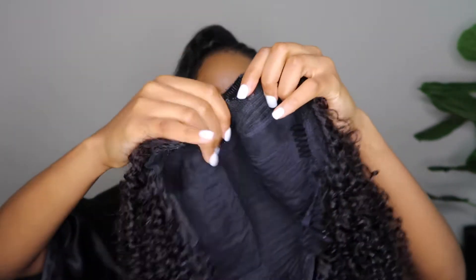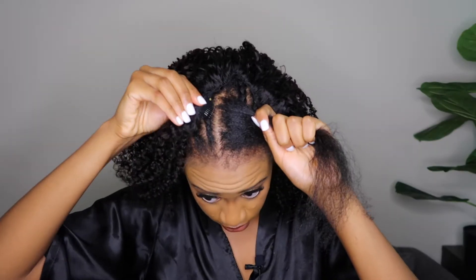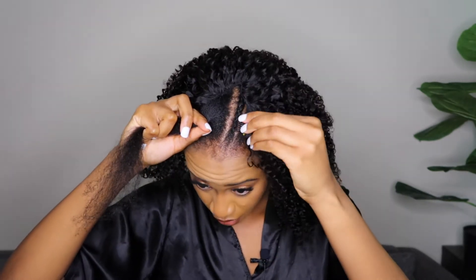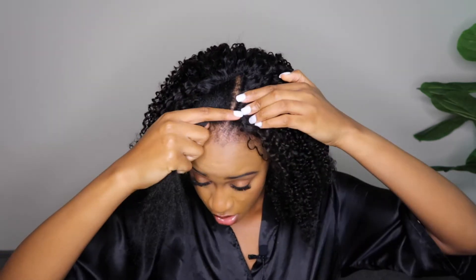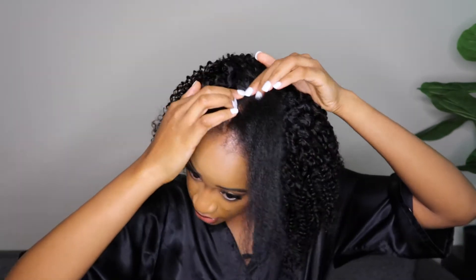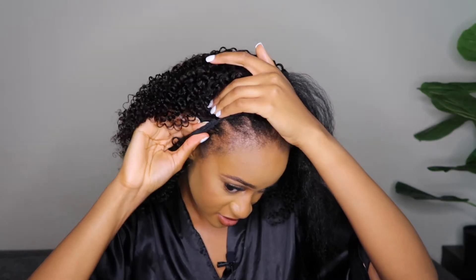First thing you want to do is open up the clips. I typically only open certain ones — I don't open the one I don't use. Then I adjust the adjustable strap to make sure it's tight and secure. I always use the back comb to secure it at the back, and then use the front comb and place it right at the front and close it. The first comb determines the position of the wig, and sometimes the second just aligns itself. I also secure it carefully so it doesn't feel like it's going to rip your edges out.